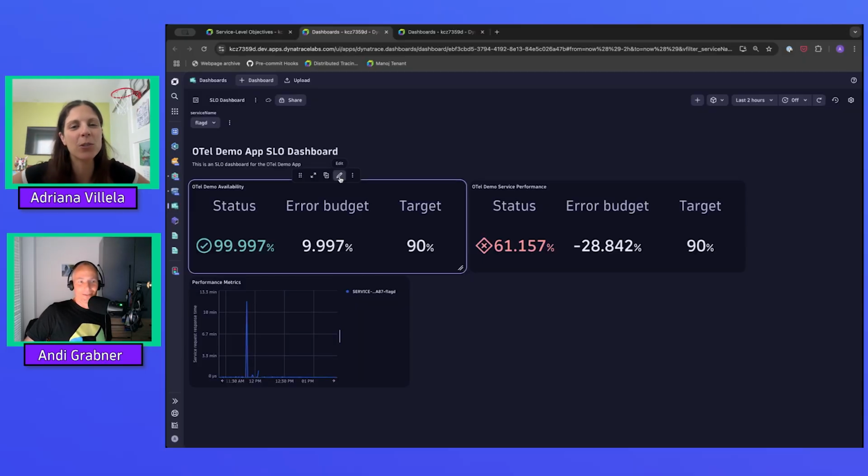Got it. Final question for you. It's awesome that we have these on the dashboard, but as an SRE, I probably wouldn't want to be staring at a dashboard all day. So how would I, as an SRE, be notified if an SLO is breached? I would say this is a perfect segue into the next episode, because we can then talk about anomaly detection and getting alerted. We have different ways in the workflows to send you a Slack message, send you an email, or create a ticket. We can definitely cover this the next time.